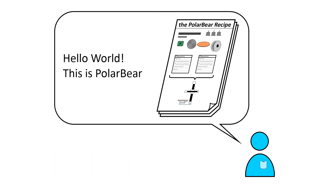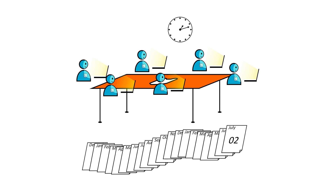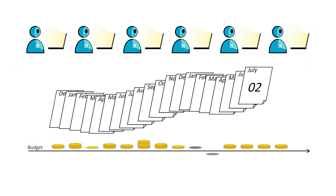But the biggest challenge is being an open source project. Most open source projects can't evolve enough to compete with commercial ones due to lack of funds. To design the Polar Bear, its controller, and software requires more than full-time effort from multiple people, which is not possible without your support. You can support the Polar Bear and give it a chance to be a part of awesome arts and projects.